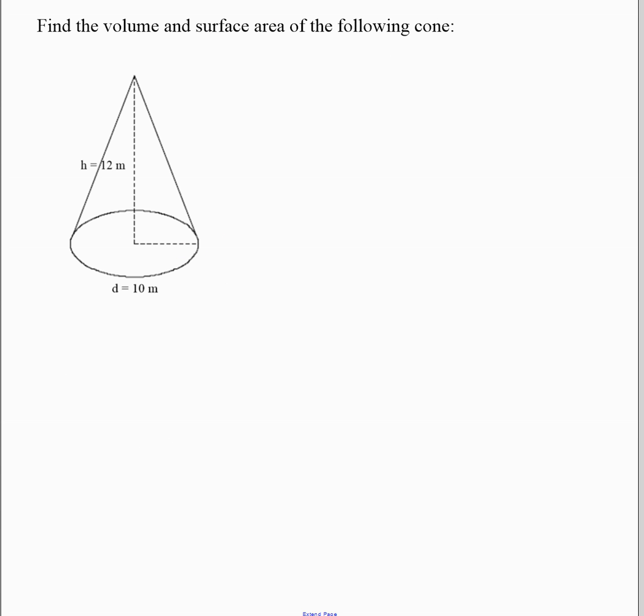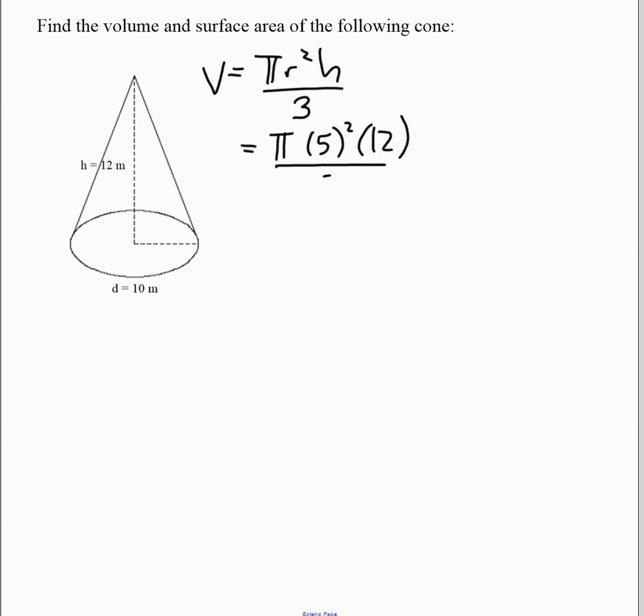So here it says find the volume and surface area of the cone. So you've already learned that volume of a cone is your cylinder, pi r squared times height, divided by 3. So now all we have to do is substitute. Now it gives us diameter, but we know that if the diameter is 10, the radius is 5. And they give us our height, and we divide by 3. All we have to do is punch that into our calculator. When you punch it in, I would recommend doing pi times 5 squared times 12, hitting equals, and then dividing by 3. And we're going to round to, let's say, 1 decimal place.